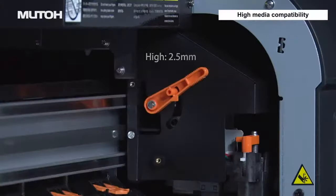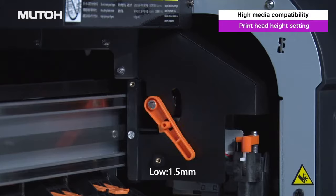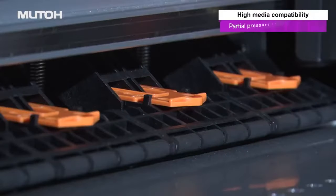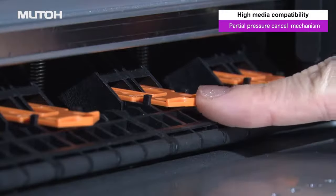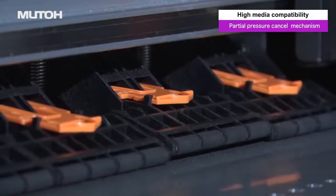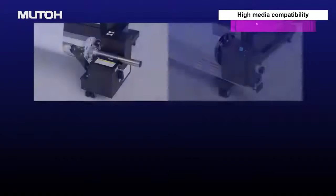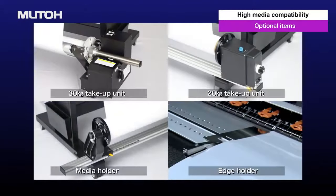The optimal print head height can be selected from three stages depending on the media being used. In addition, the pressure rollers can be individually selected to finely adjust the pressure applied to the media. A wide range of media types can be fed under optimal conditions. Combine with optional items for a smoother media handling capability.